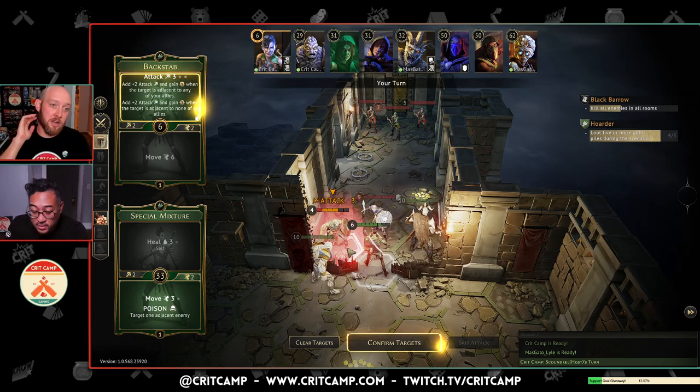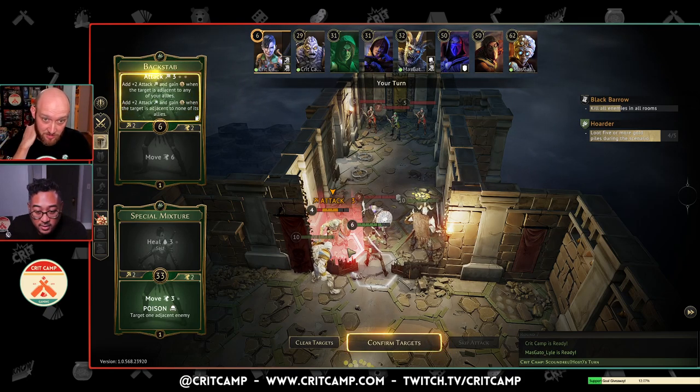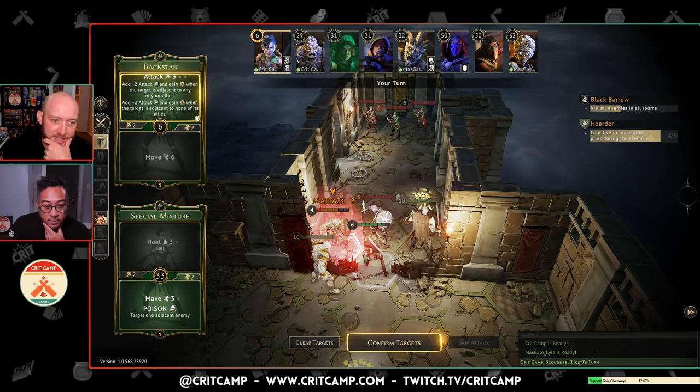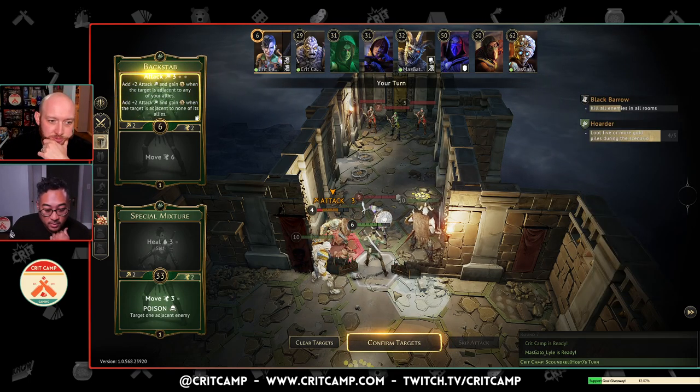I'm hoping for a good modifier because I realize he's not adjacent to you. I would gain plus two. I thought I was going to get the plus two, but I guess not. I guess it's not bad. Right? Right.